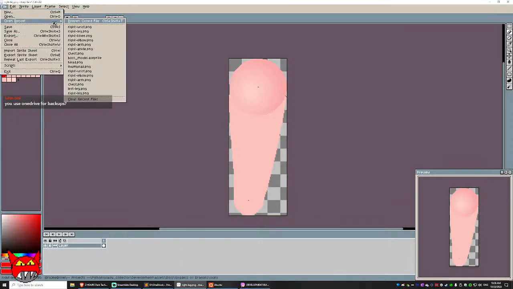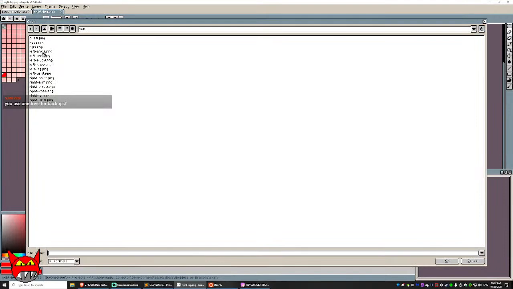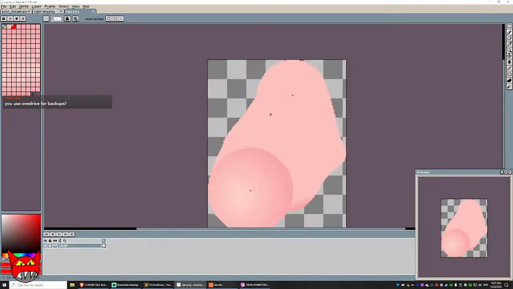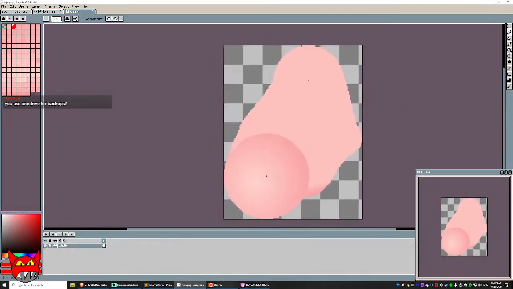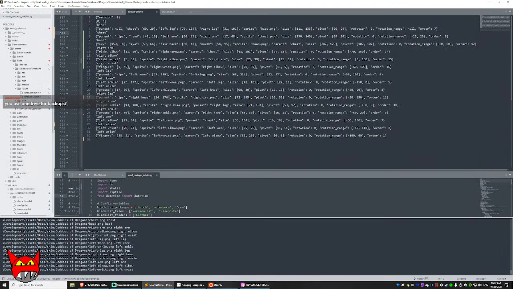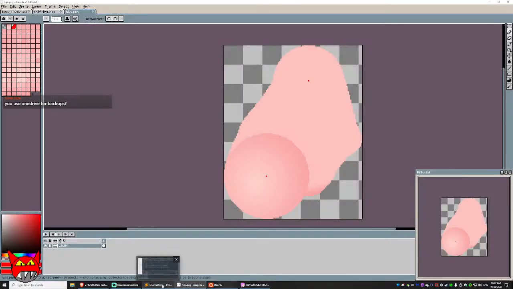File, open. Hips. Okay. So 115, 144. These are the base sprite. 144. Yeah, 115, 144.